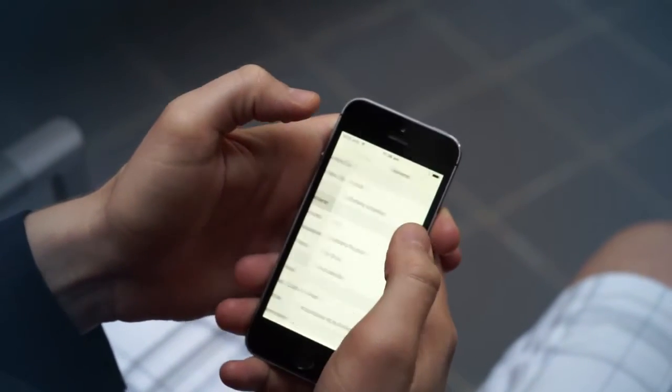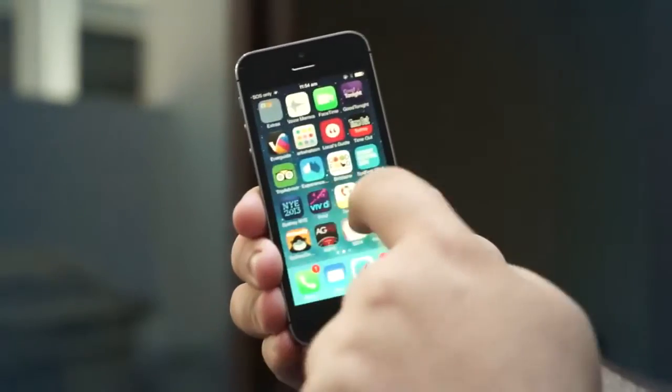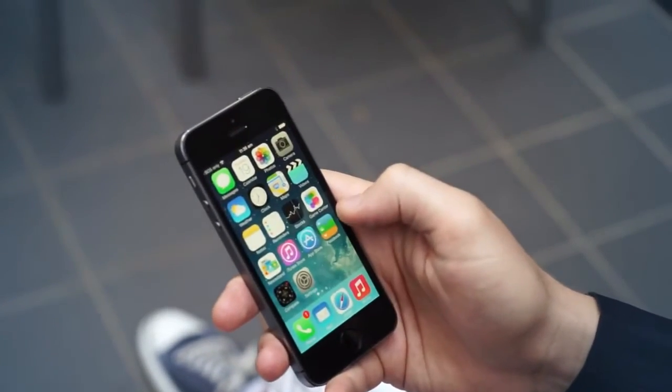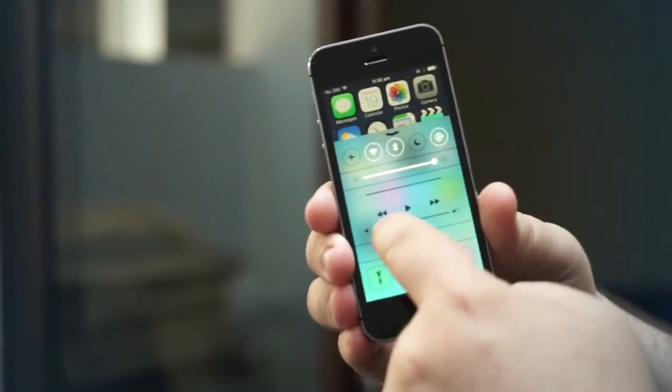That all being said, there is one major complaint with the iPhone 5S that Apple is going to have to deal with sooner or later, and that is the screen size. With the iPhone 5 they went from 3.5 to 4 inches finally, but it's still just not big enough. You hear it from people online, you hear it from people you talk to — the main thing iPhone users want is a bigger screen. They see their Android friends and Windows Phone friends with bigger screens and they're starting to get envious. It feels more like stubbornness than anything else, since they said 3.5 was perfect for so long and now they're saying 4 is perfect. I think they just need to bite the bullet and give us a 4.5 or even 5 inch screen with the next iPhone, or they risk losing people to the Android ecosystem.